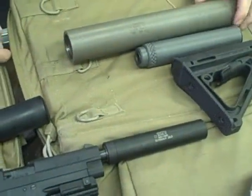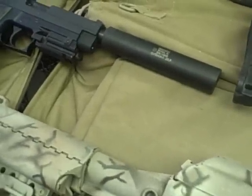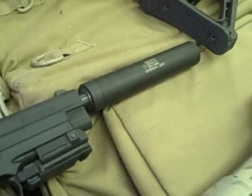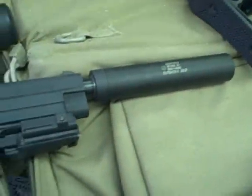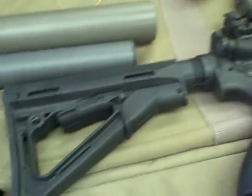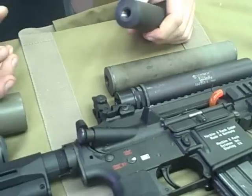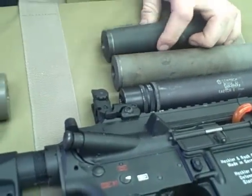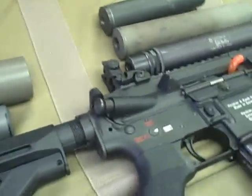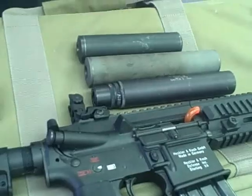Care and maintenance on our suppressors — we don't require or recommend that you clean them. With the exception of our Outback 2s, the .22 suppressors — for those we recommend Gunzilla, which is an all-natural cleaning and lubrication product that removes lead and powder buildup. You just spray it in there. For the rest of the suppressors, we treat them like a car muffler. You can shake them out a little bit, but avoid products like Break-Free that don't dissipate fast, as they'll attract more carbon and fouling buildup. Just a little lubrication on the mount springs and grease every once in a while, and that's it.